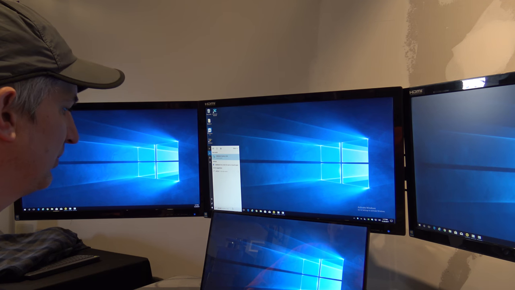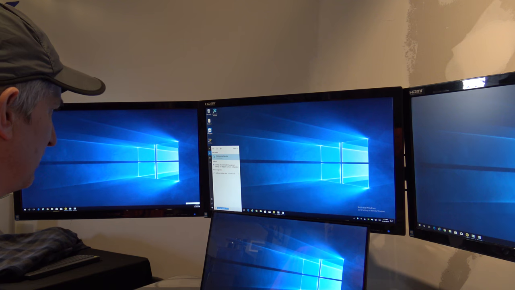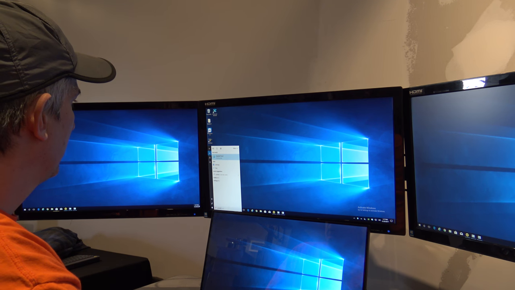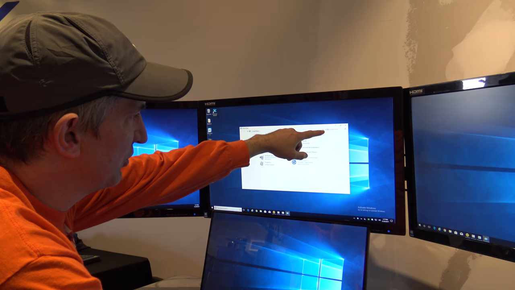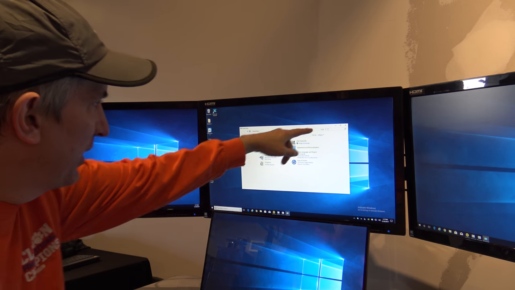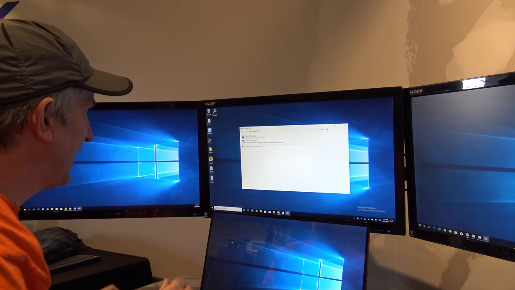If that does not come up, that's okay. Sometimes these search results can be kind of iffy. So you can also type in control panel and then go into the Windows control panel, and the control panel has a search in the upper right hand corner, which may be a little hard for you to see, but it's right up here. And you can do the same search, calibrate.